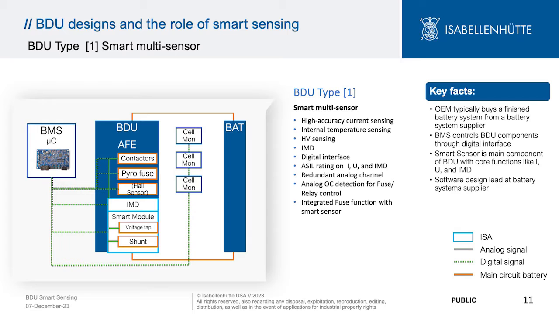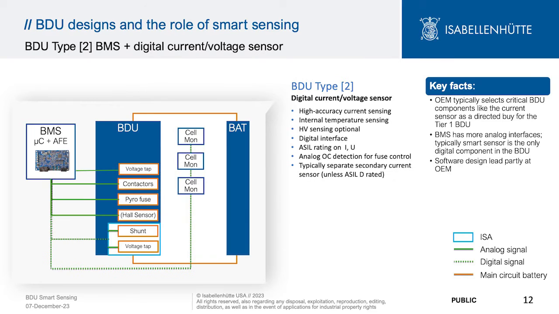As I said, the BMS would control all the BDU components through a digital interface, so no analog front end required in the BMS. And the smart sensor, the smart multi-sensor, I should say, is really the main component of the BDU in that case. And obviously, in this case, the software design lead would be at the battery system supplier as they deliver the complete system to the OEM.